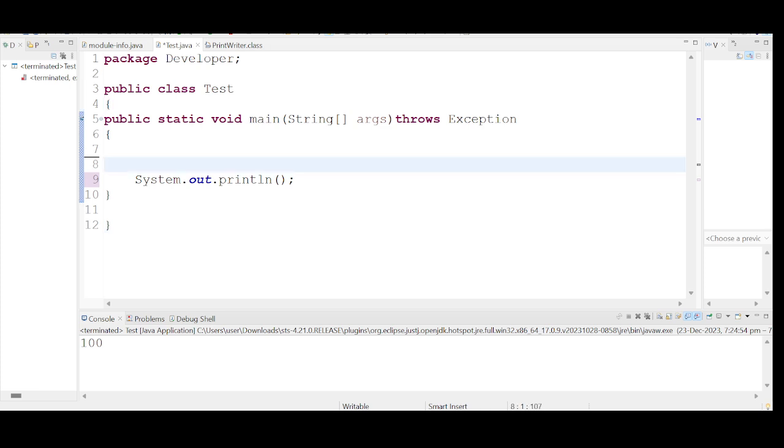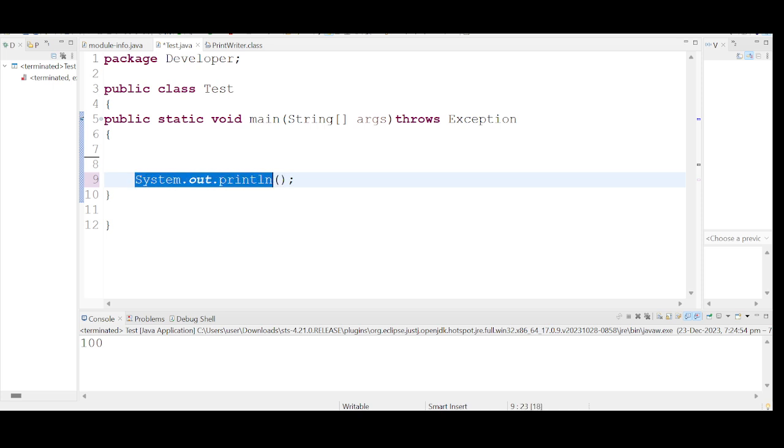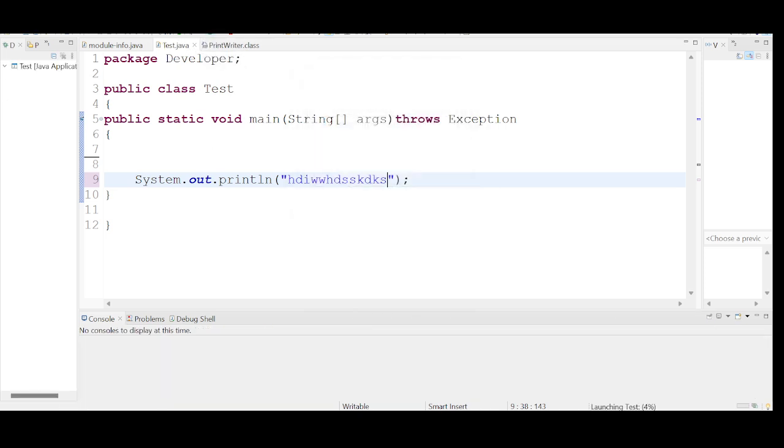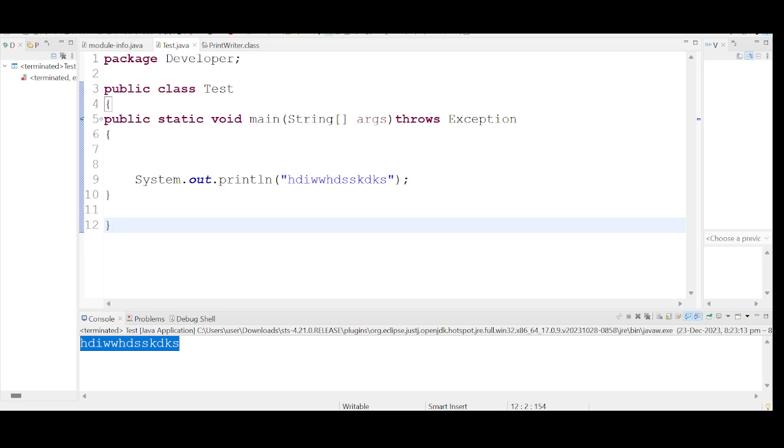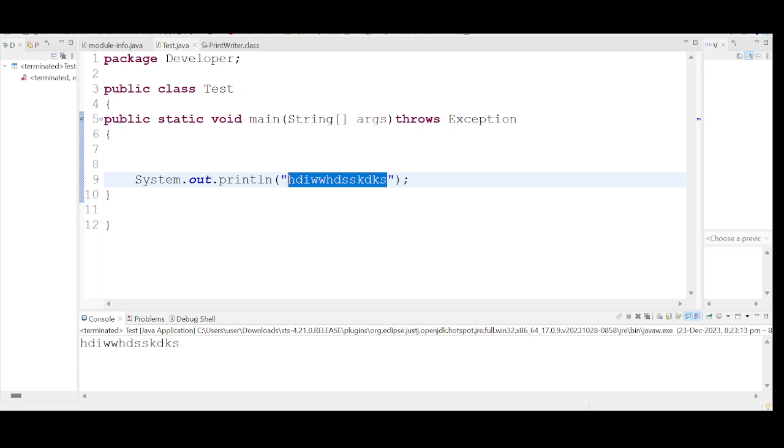I have already said many times, System.out.println is just a statement. This is a class, this is an internal method. These are internal things, so you have to consider only one thing: whatever we enter here is going to be displayed in the console. You will input here, and the output will be displayed in the console. That is what the print statement does, and it will also perform some mathematical evaluation, some operations inside. We will see that now.